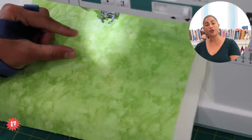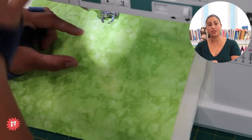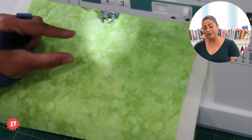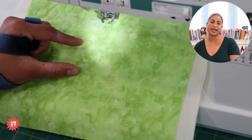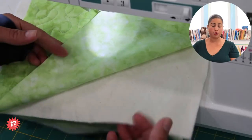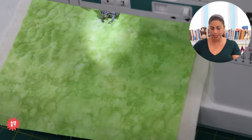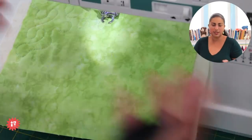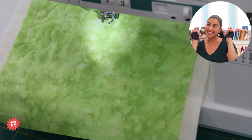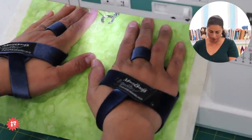If you're using thicker layers, you may consider going down on the tension and loosening it up a little bit because it has to go through so many more layers, right? More bulk. For this, especially if you grab a pack of that Quilter's Dream cotton batting, you can stitch through this on any machine. I mean, this is not a quilting machine, but as you can see, I'm quilting. So let's keep going a little bit more.